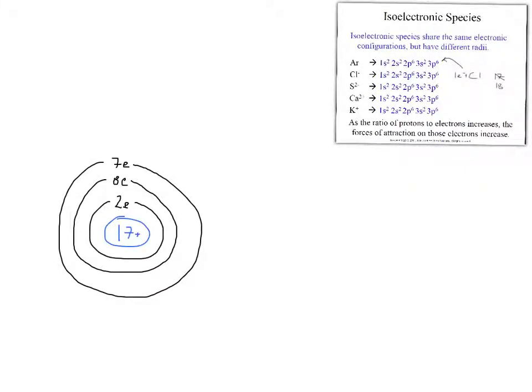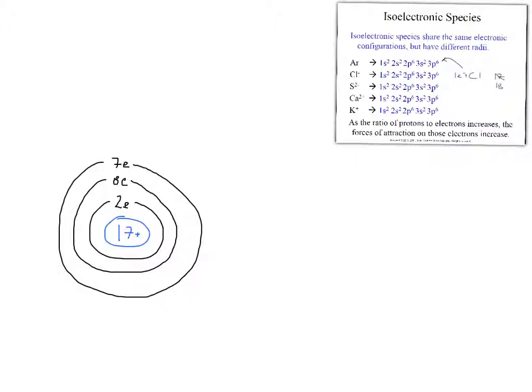So here's a normal chlorine atom. It's got 17 protons, 17 electrons. These outer row electrons right here, chlorine's going to have a pretty high effective nuclear charge because it's got 17 protons pulling on the 7 outer electrons. It's going to be much smaller than the atoms to the left of it on the periodic table.